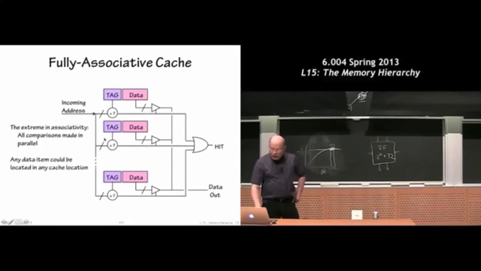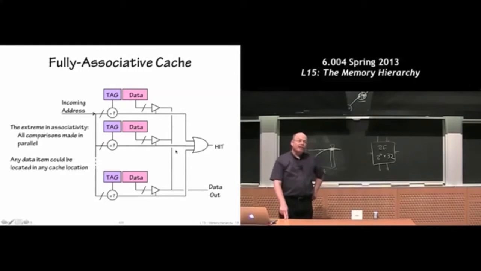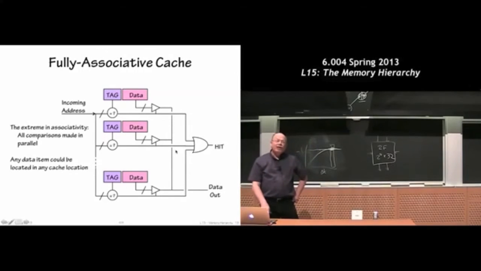So I'm going to build a hardware comparator, using XOR gates and OR gates and AND gates to compare each bit of the address with the corresponding bit in the tag, and if they all match, I'm going to say, I've got it. One of these lines will respond, and if it does, I get a hit back to the processor, and I put the appropriate data onto the lines. Everybody happy with that? So that's a fully associative cache.